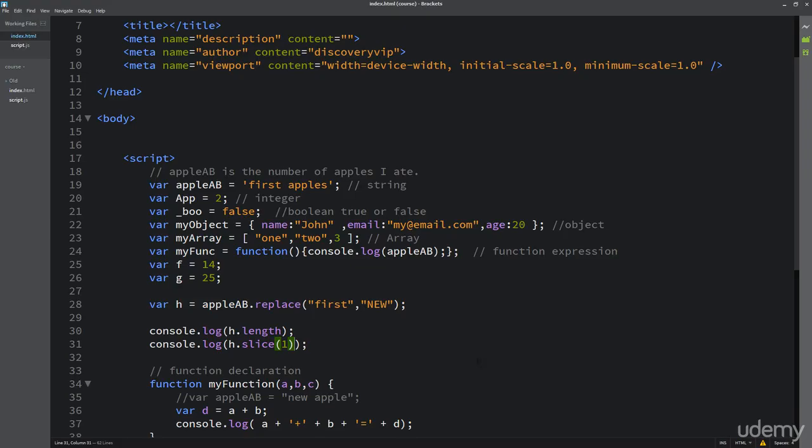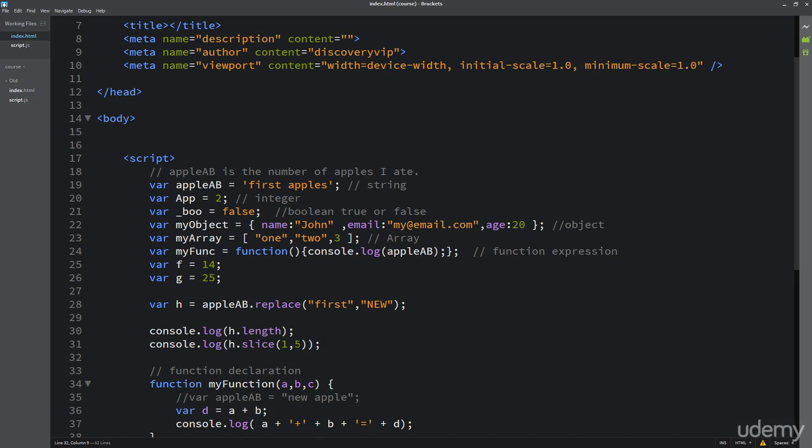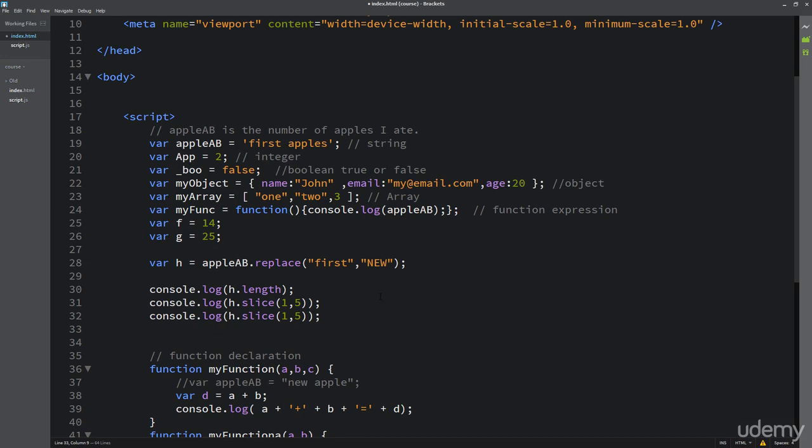We can also provide an end in there as well. We just comma separate that out, and maybe we could do something like 5, and that would pick up those characters and slice it at the end of 5. So starting at 1 position, so we had our first letter N, starting there, so we get 1, 2, 3, 4, and then another slice there to remove the rest of the content. So essentially we could slice out and pull out that content. We've got another one that we can use as well. I'm going to just copy this over so that we have it within the resource section when I save all these different options that we have with strings.